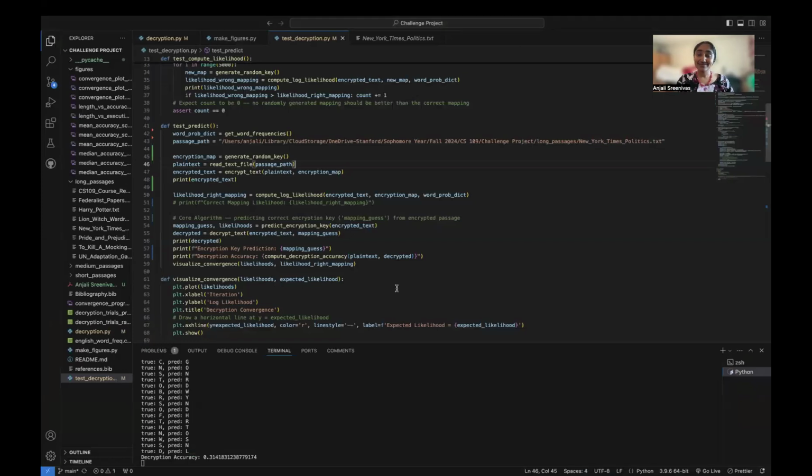Overall, though, I think the algorithm shows great promise in being able to explore local optima and find a global optima among a massive size search space, especially when there are common English words and we give a long enough size passage. And I look forward to continue iterating from here.